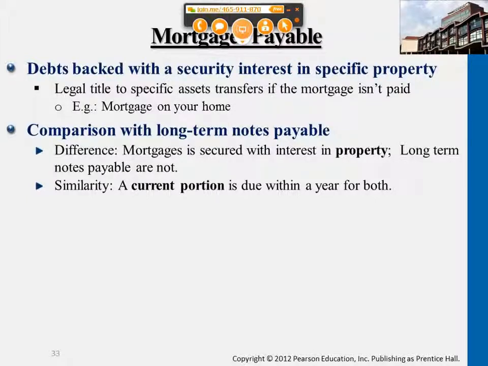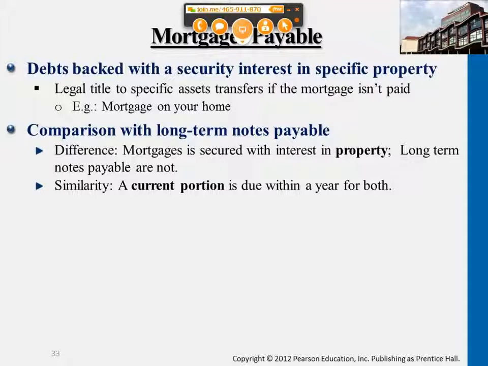type of asset, land, building. Oftentimes they sign a contract on mortgage payable agreeing that if later on for some reason they're not able to pay back the fund on time, usually mortgages are paid every single month, a fixed amount every single month. For some reason they're not able to pay the money on time, the other party who signed the contract with you has the right to transfer the asset's title to them.